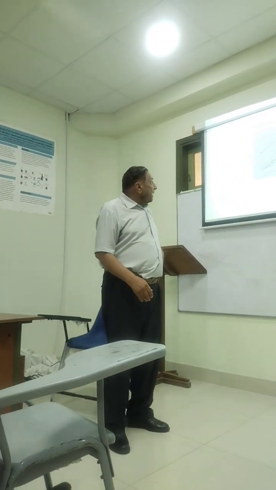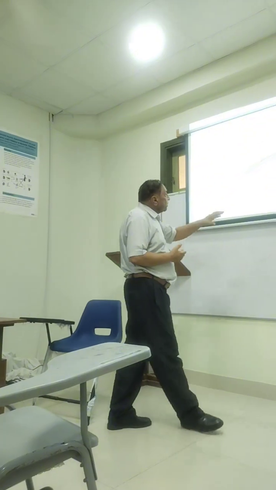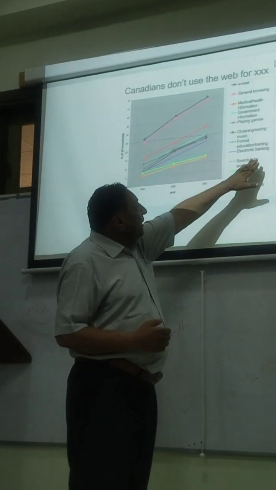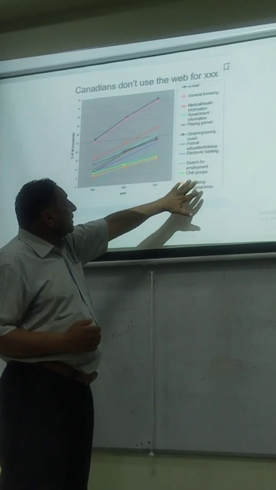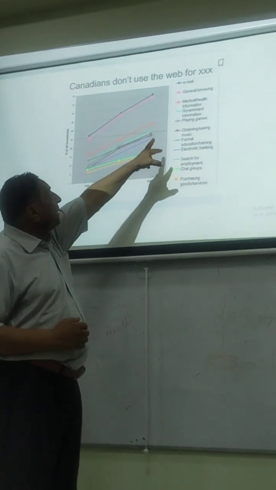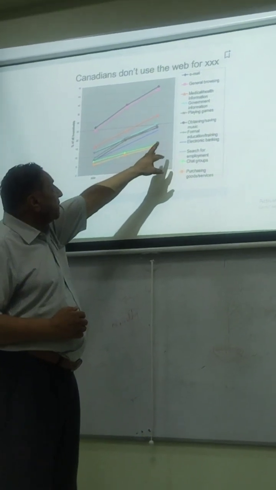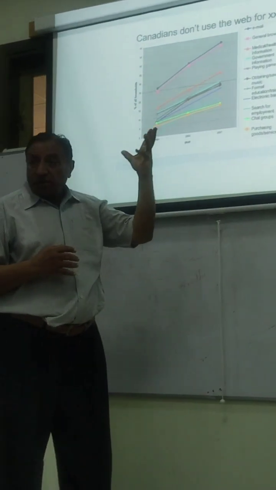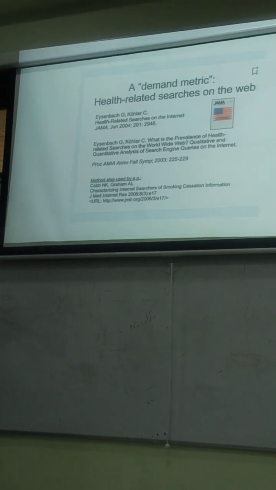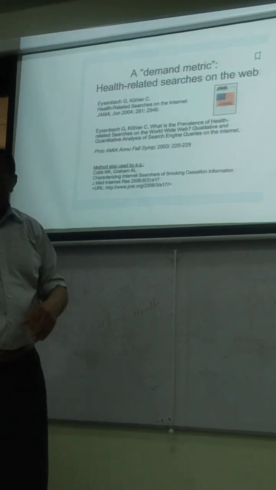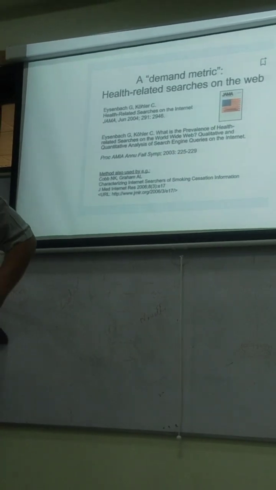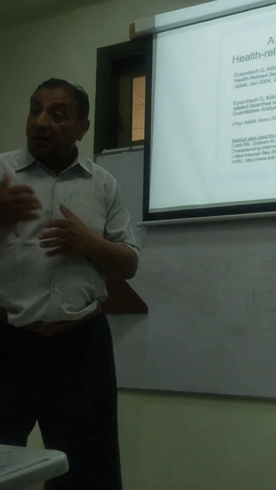Next, please. And these are a few graphs which show formal education and training, as well as purchasing goods and services, including even medical health information and government information, and you can see that you can browse, you can go anywhere for any information. Next, please. This is demand and supply we have already discussed, and you can see that a lot of top journals are publishing information on AI and public health.